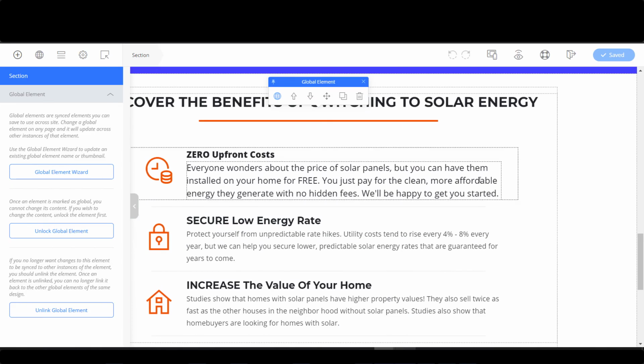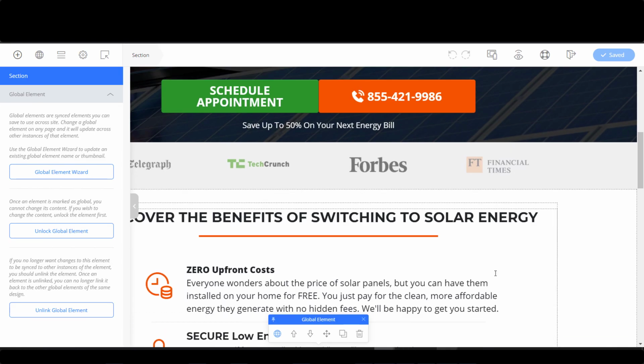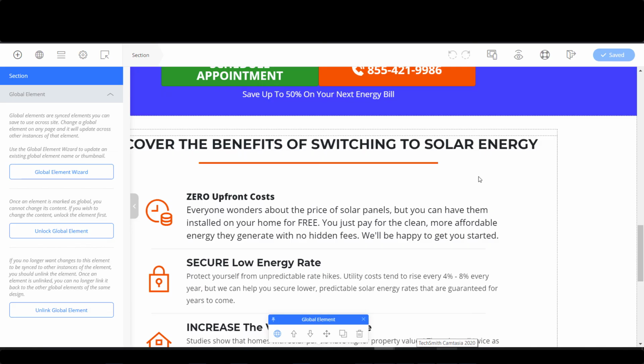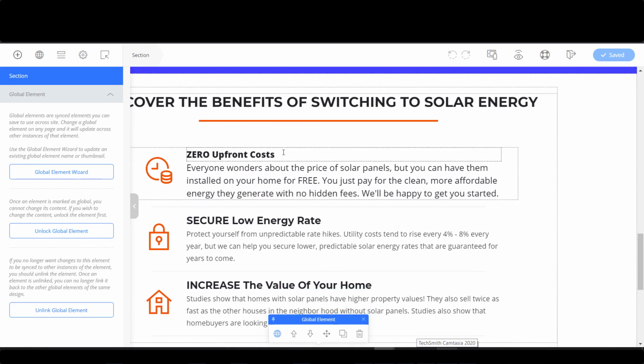Now, the reason that I duplicated this text area, this covering the benefits, is that I'm going to quickly cover how to source the content for sections that are heavy in text. So one of the options that you have is, for example, spying on your competition and simply replicating what they have, especially if you're paying for search engine traffic and you don't care about search engine optimization initially.